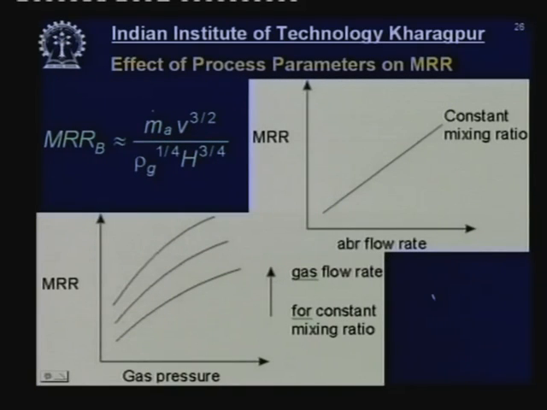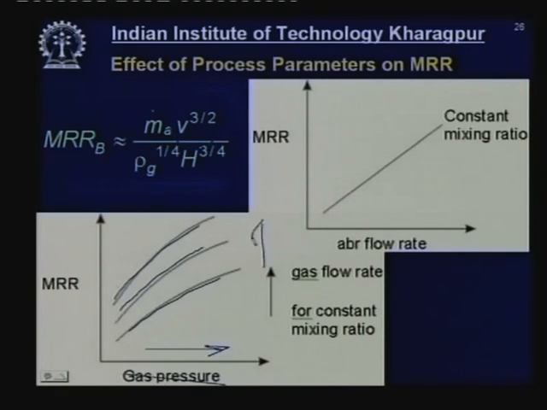Now let us try to see the effect of gas pressure on material removal rate. Once again, this is my modeled equation, which says if you increase velocity, your material removal rate is going to increase as well. How do I increase velocity? With increasing gas pressure, this velocity is going to increase, so the material removal rate is also going to increase.